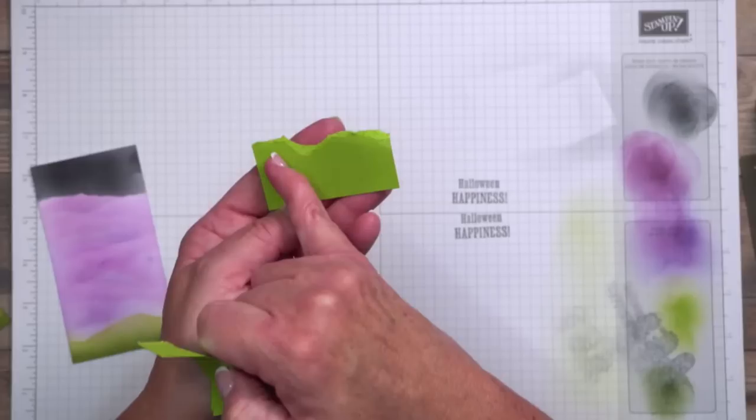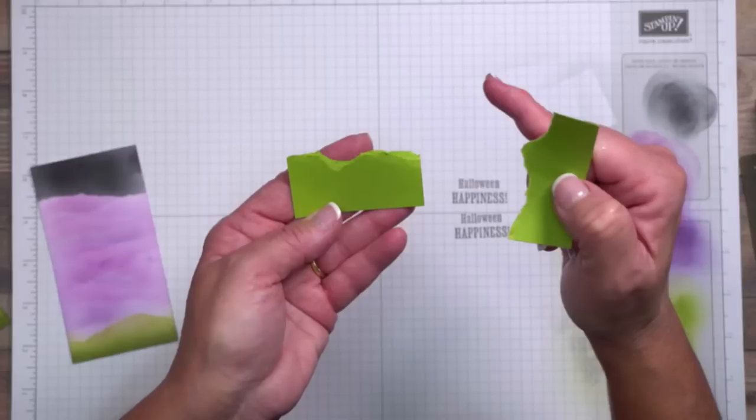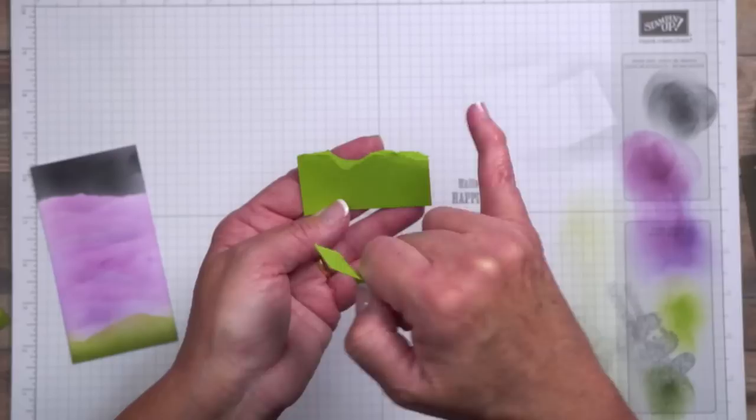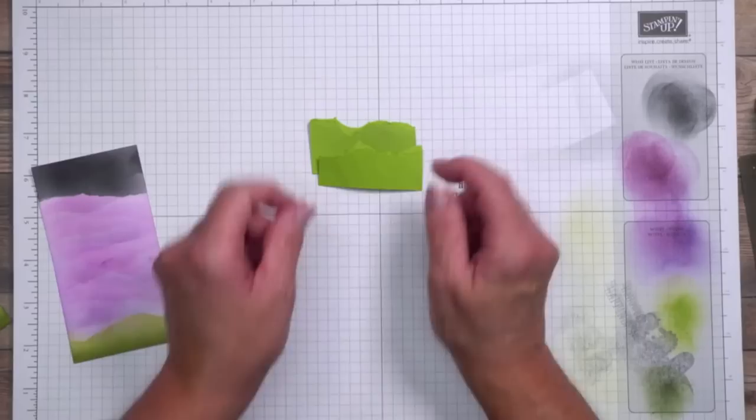Now, when you tear it towards you, you're going to see the fibers of the paper all the way through. The reason is Stampin' Up! colors their cardstock all the way through. When you buy cheaper cardstock and you try this with their colored paper, you're going to get white, not with Stampin' Up! products. The quality is amazing. But let me show you what I did. So I kept this piece and I kept this piece because I use them independently.